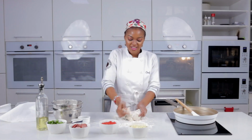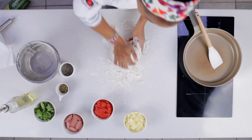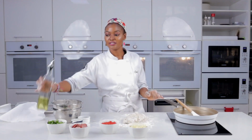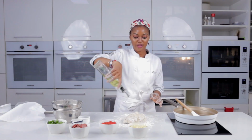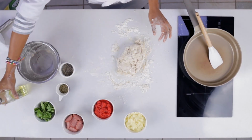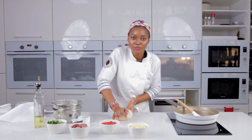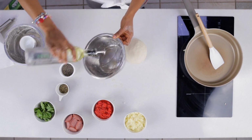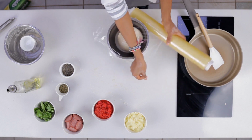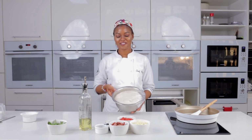So you're going to knead and knead. Don't be afraid to get your hands messy. That's part of the fun of making pizza. You can also add a little bit of olive oil, about 1 tablespoon, to help with the tenderness of your dough. So the next step we're going to do now is to grease our bowl with a little bit of olive oil. Place the dough in it, cover it with cling film, leave it to rest for like 30 minutes. So 30 minutes later, this is what you get.